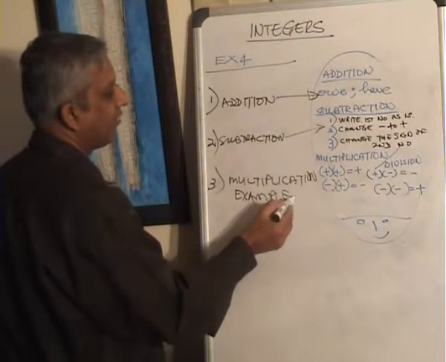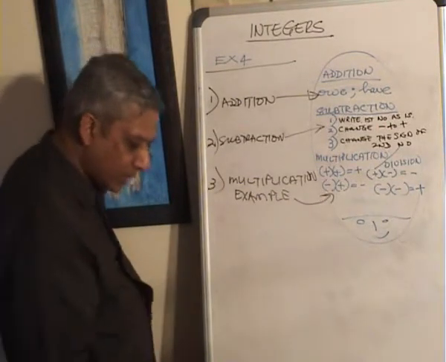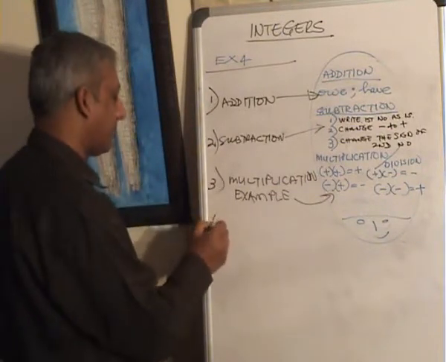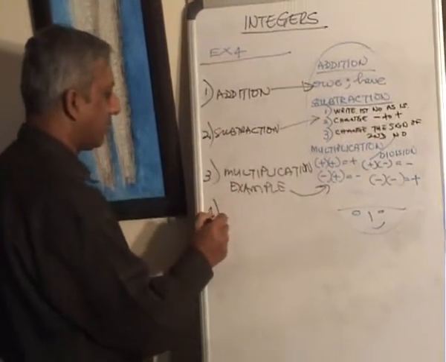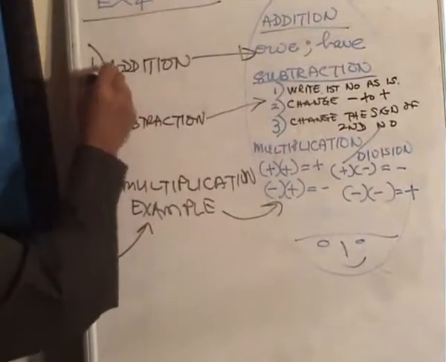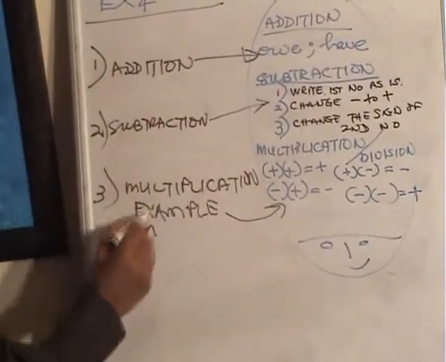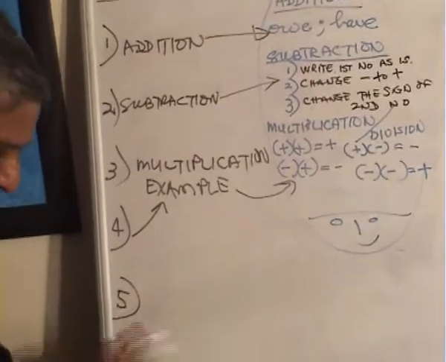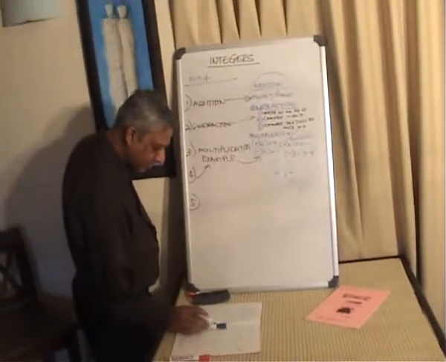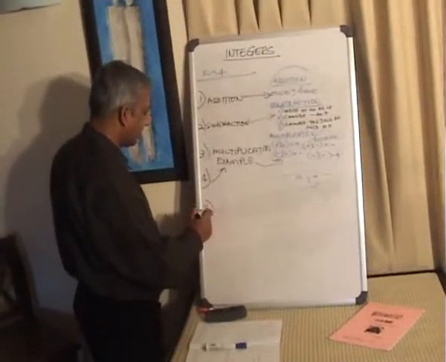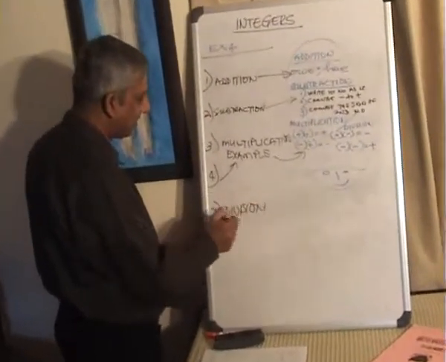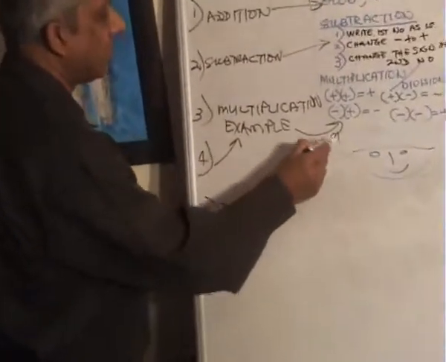So in number 3, you're multiplying, therefore these rules work. Then when you go to number 4, it is also multiplication, so the same rules work. So what we're saying is, read the question, see whether you're adding, subtracting, multiplying or dividing. For example, number 7 is a division example. So you know that, well, number 7, I'm dividing, therefore I have to use these rules.